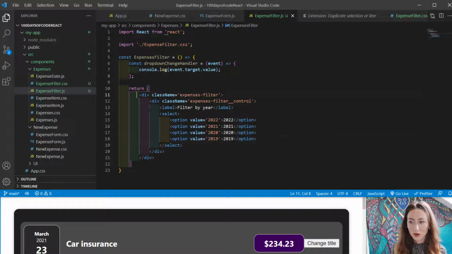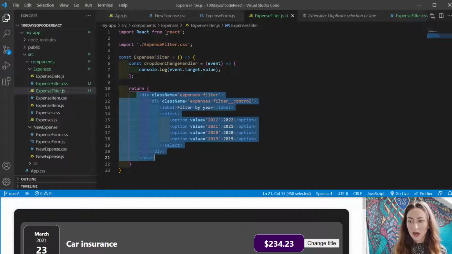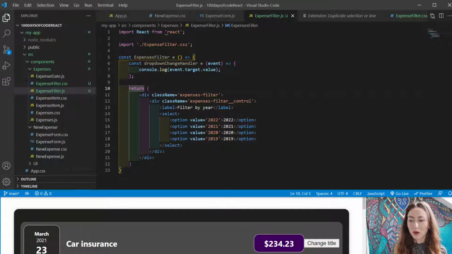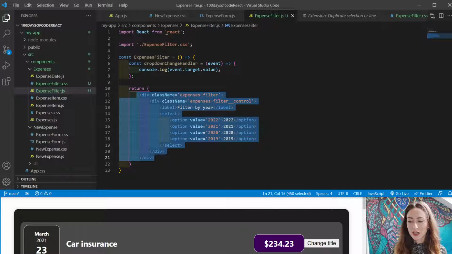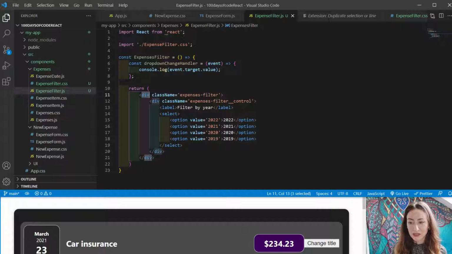So this is what we're going to return. This is our return statement for this particular component. We've declared a top level div. In React, everything must be wrapped in one top level div. I've mentioned this before, but it's an important point, so I don't see why not to reiterate it.